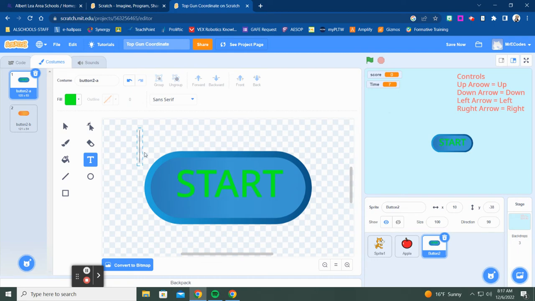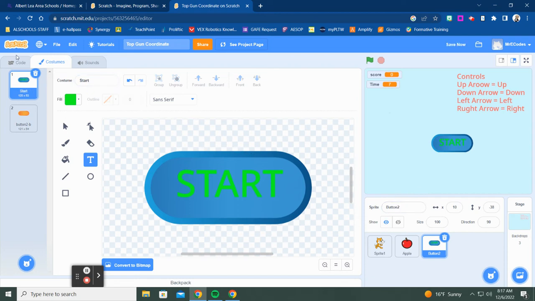So now there's lots of things you can do. You could create your own sprite and make your own start button. You can upload a start button that you find from an image or anything else that you've got here. So now what we're going to do is write in some code to get our start screen going. Inside this button 2 sprite, I'm even going to rename this and call it start, so we know it's my start button.